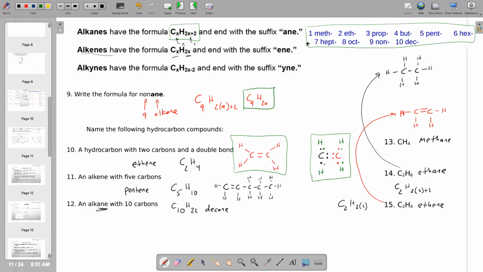A thing I'll say about all of these that I did as examples and were in the homework is you'll see that these double and triple bonds are always on the ends of the molecules, meaning this double bond is here. I didn't draw it in this location or this location. It can be over here, which is perfectly okay, but the double bond has always got to be on one of the ends with the naming scheme that I just showed you. The double bond doesn't have to be at the end, and that's a new thing that I want to tell you about today. The position of the double bond can make the name change to be something different.